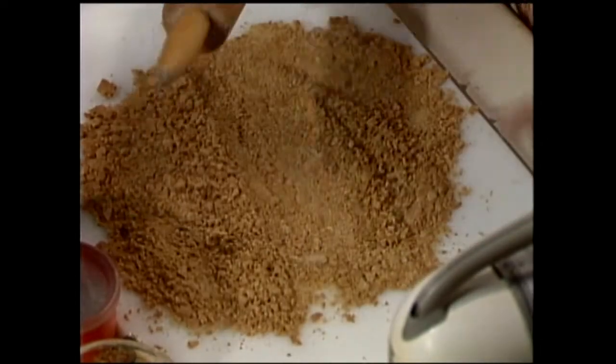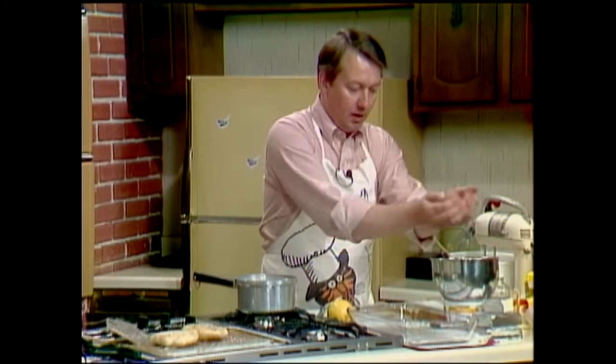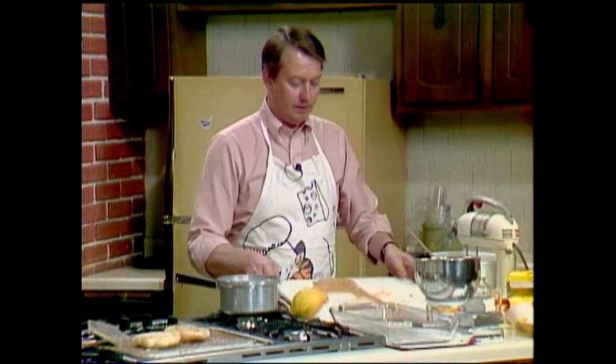Now, it also says do the rest of this stuff in a blender. We're not going to do that either. Going to take about that much of it. I think I overdid it a little bit, so I'm going to throw the rest of it away.